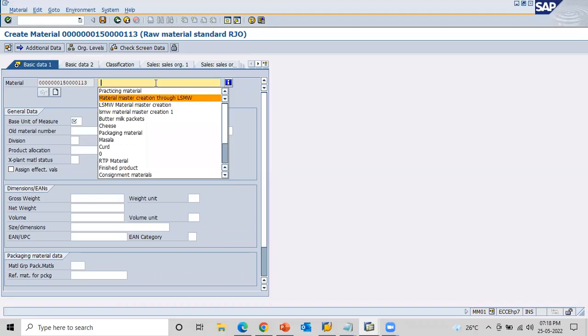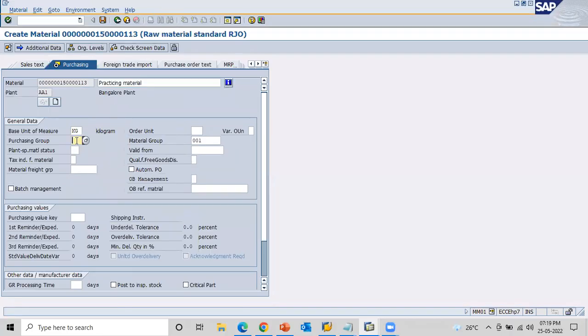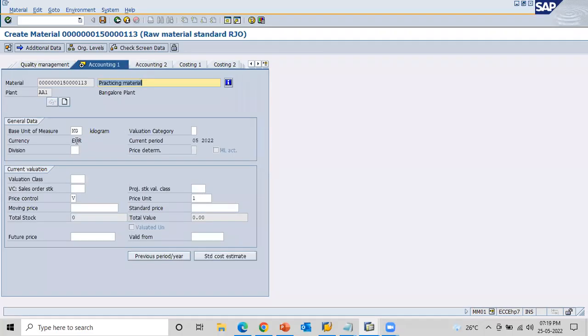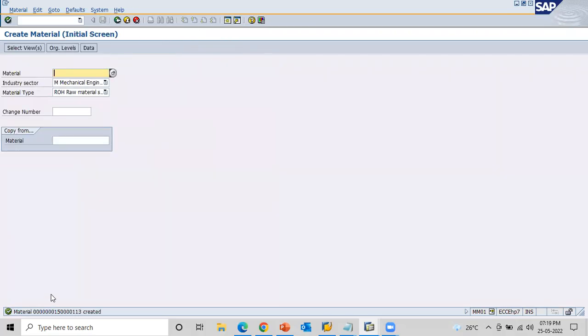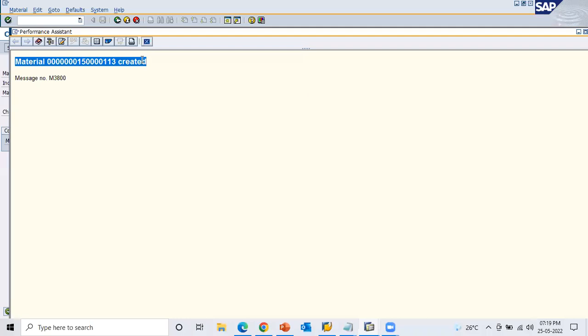Enter a practice material with any meaningful description. I'm creating it here just for your practice, so if you don't get a chance, at least you can see it here. Like that, the material master is created.